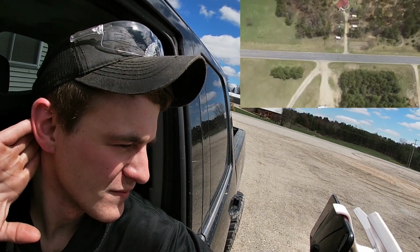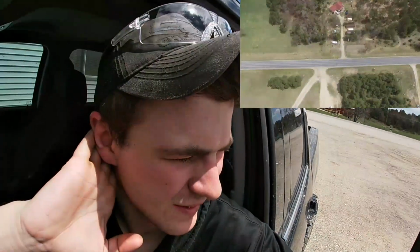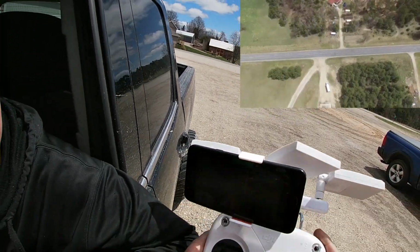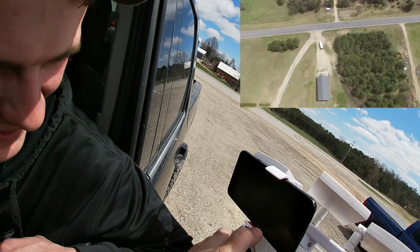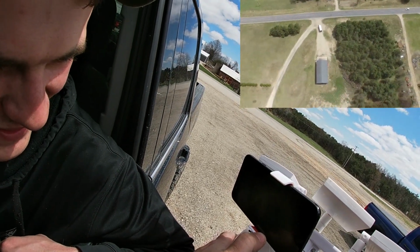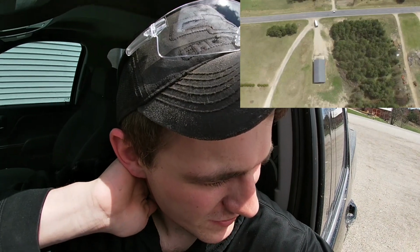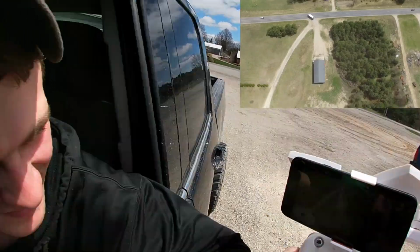What's it up to, vertical speed? It just says 0.2. No, it was 20 something. Oh, I let off now. Yeah, you were looking at straight up. Well, here, I'll back it up now. Horizontal speed, we're going into the wind now. 15, 16, 20, almost. Yep. Dang. How fast does it go? 40. Really? With no wind. That's crazy. I've had it up to 50 something going into a wind.